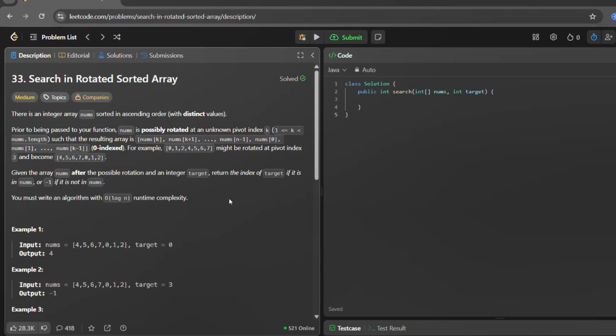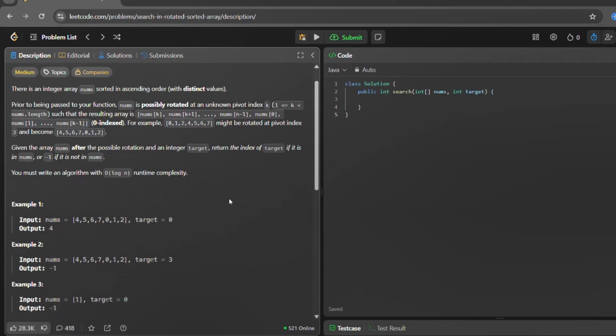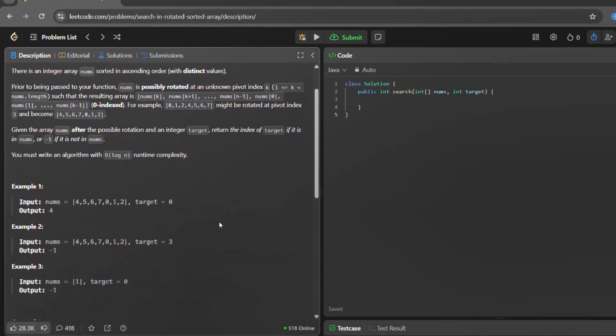So let's first analyze the problem statement. We are given a sorted array, but the twist is the array has been rotated. As you can see, the array starts from 0, 1, 2, and from 2 the array is rotated, again 4, 5, 6, 7.